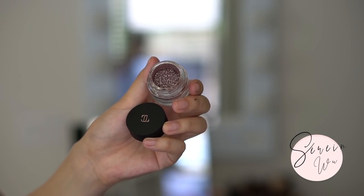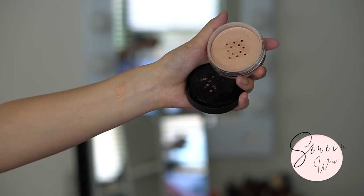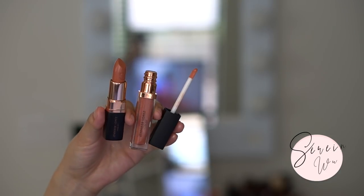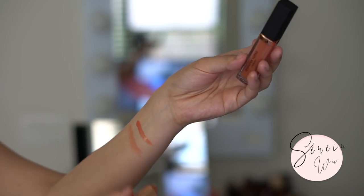Jennifer Lopez has a collection at Inglot and I was very excited to receive it. I'm wearing the eye pigment in Celestial — it's pure pigment eyeshadow in a cool-toned plum with glitter and it's absolutely stunning. There's also the Live In The Highlight illuminator for face, eyes and body — you can mix it into your moisturizer. There's the brow liner gel in Truffle, a peachy pearl lip product, and the Dolce lipstick.